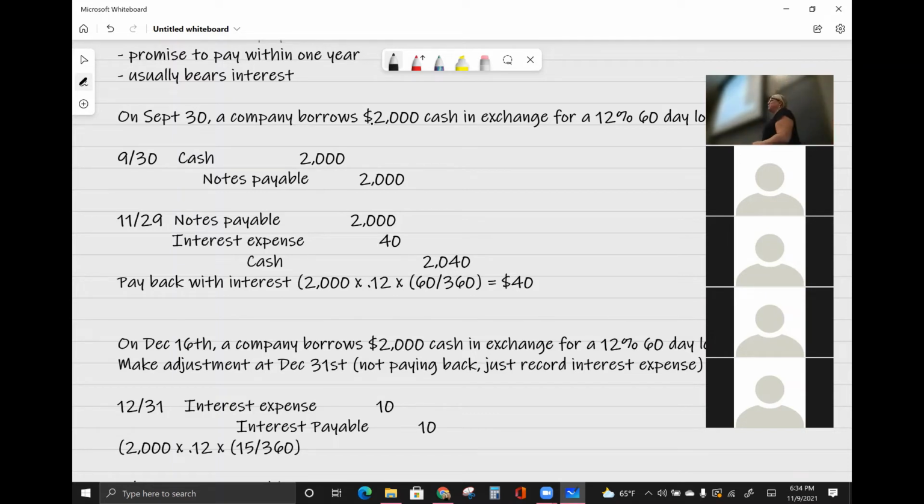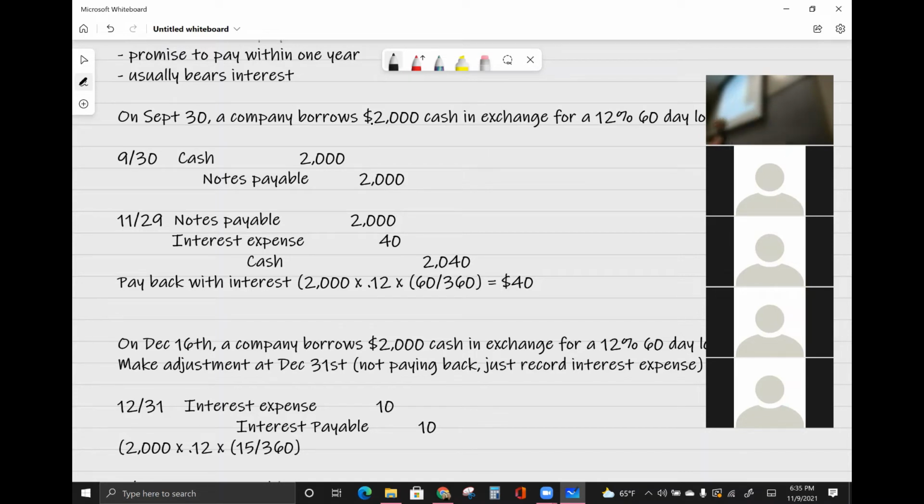So now at the end of November, I have to pay that money back. So I'm not only paying interest, right? I borrowed $2,000. I have to pay back the $2,000 and I have to pay back the interest. So do I only have $2,000 that I'm writing a check for that's coming out of my bank? No. How much do I have coming out of my bank? $2,040, right?